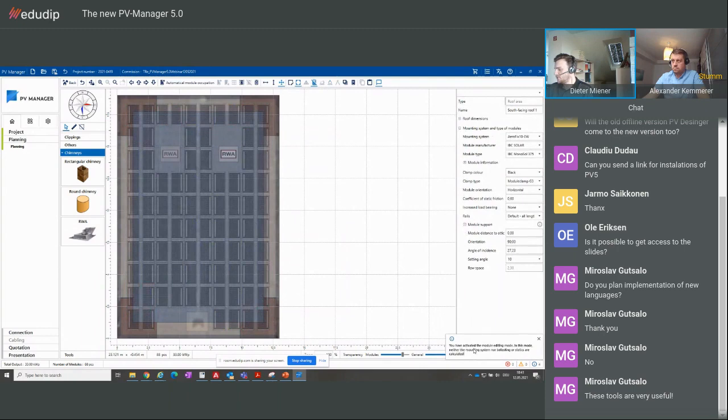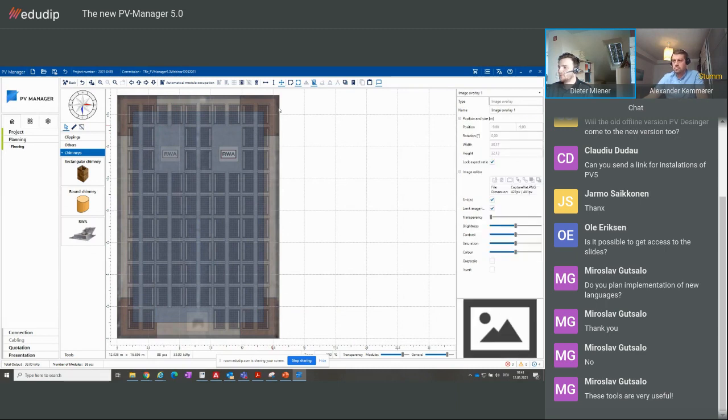So that means the mounting system and so no ballasting, no static calculation will be done in the background. So you can put a module layout faster. And when you have set the modules, you can then disable this mode again, and then the mounting structure, the ballast, everything is shown.